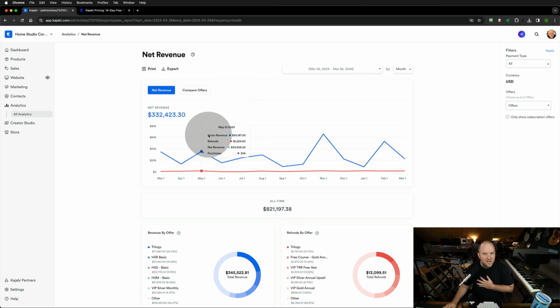It gives you a lot of data, which I deeply appreciate, because honestly, if you download that game guide that I told you about earlier, one of the big parts of running a business is measuring what's happening and then making adjustments. It's easier to do that when you have a system of measuring that's easy to just jump in and see what's happening. Like my wife, she's my partner in business. She helps with a lot of the behind the scenes stuff with the business. She can jump in and start looking at stats.